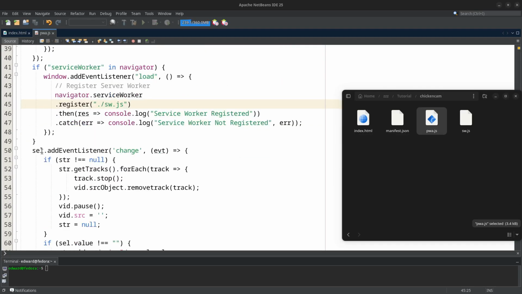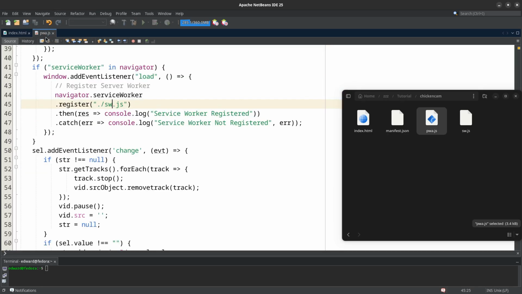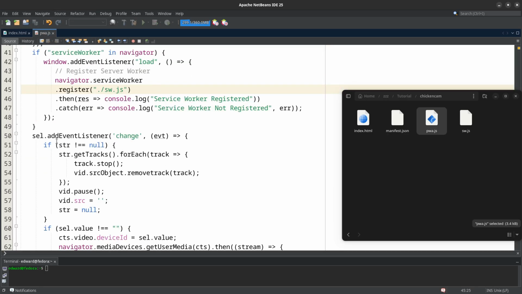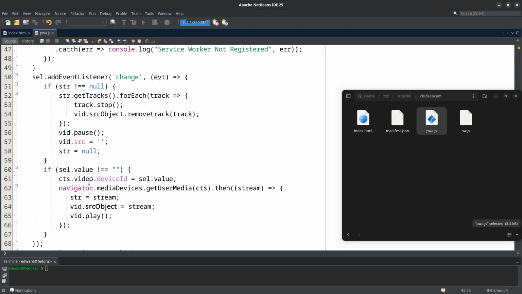And then you see the select. Remember the select from here, this select button here. So once that's filled up, then what we do is we check to see if this stream is basically not empty. If it is, then we stop, and then we remove the track, and then we pause the video here, and then remove the source and set the stream to null. And then you see the select value is nothing.